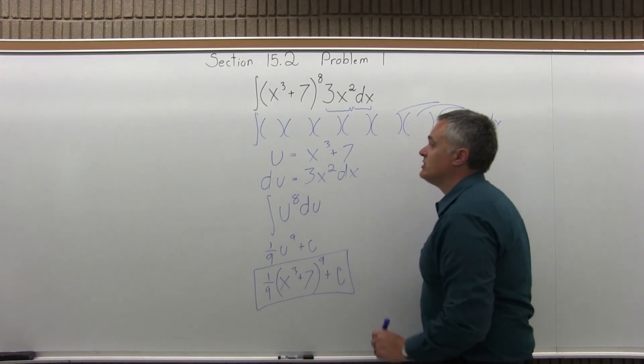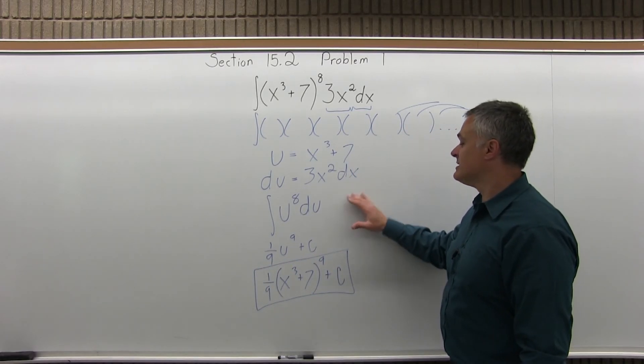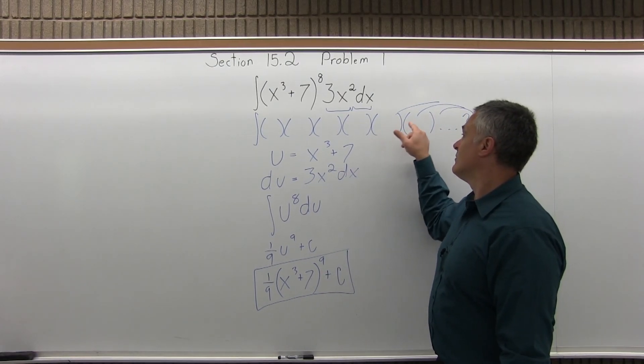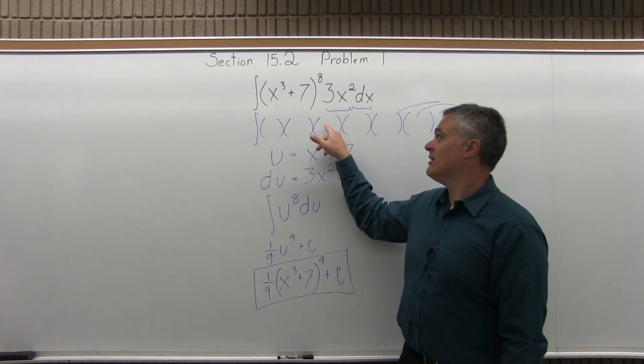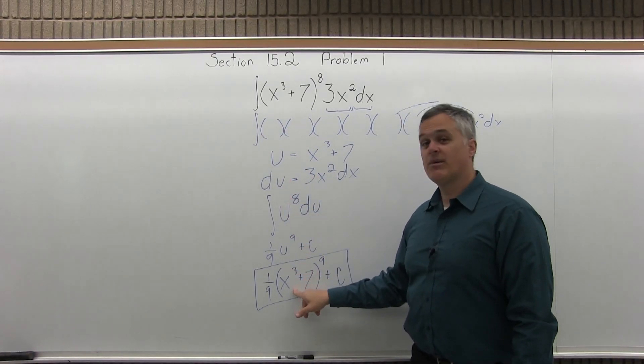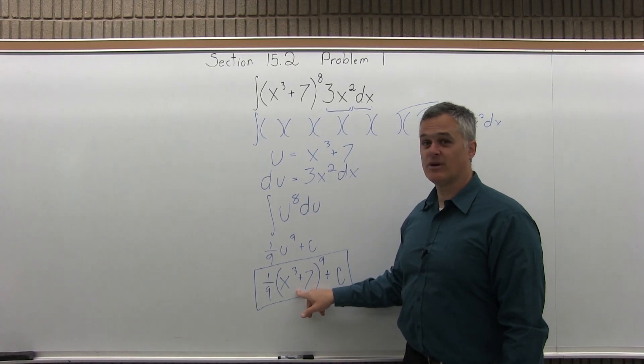And now, in just about five lines, we have the exact same answer that we would have reached eventually if we did out a foil of eight sets of parentheses in a simplification. It would come out to this, and this is much less work.